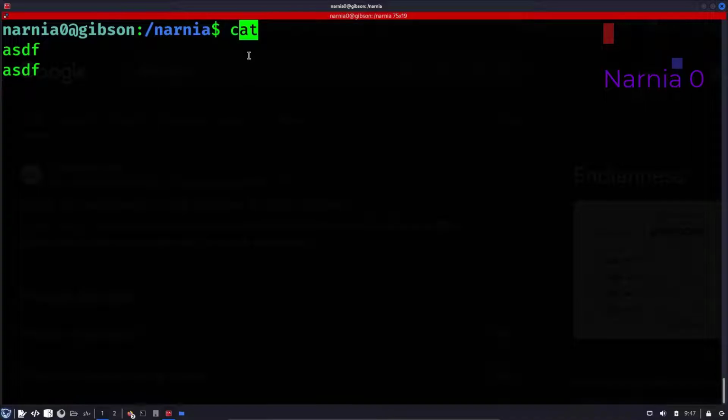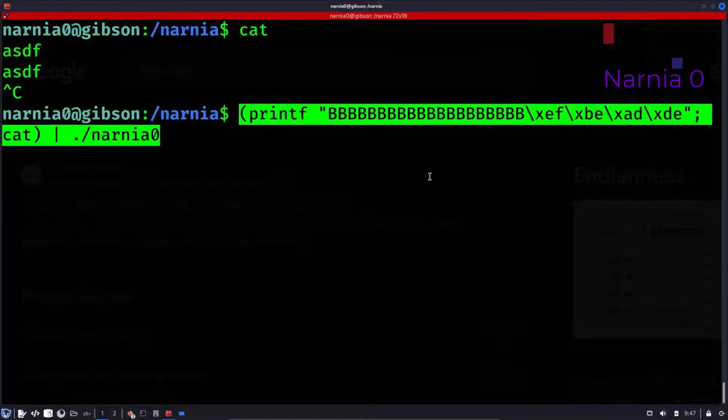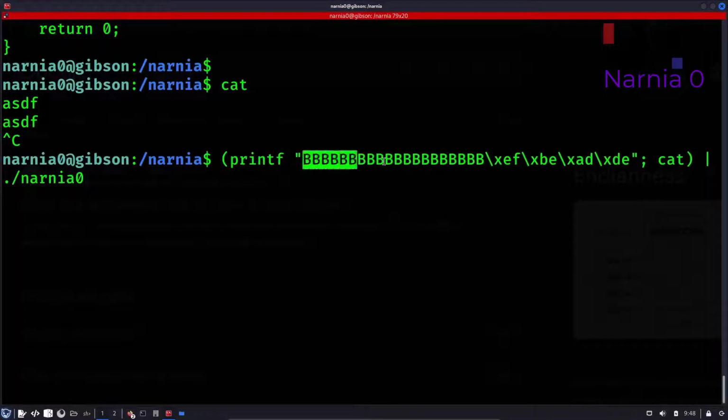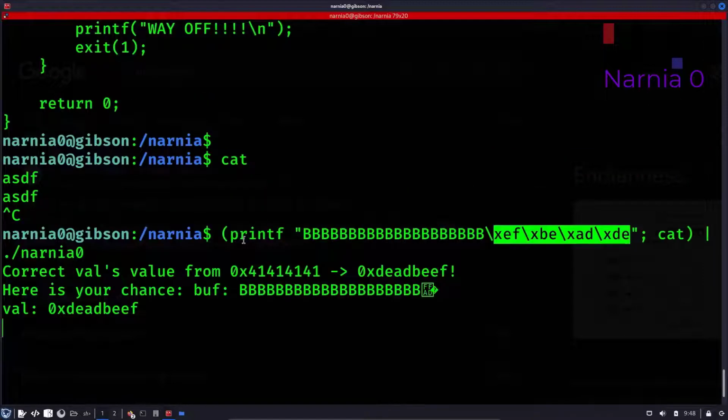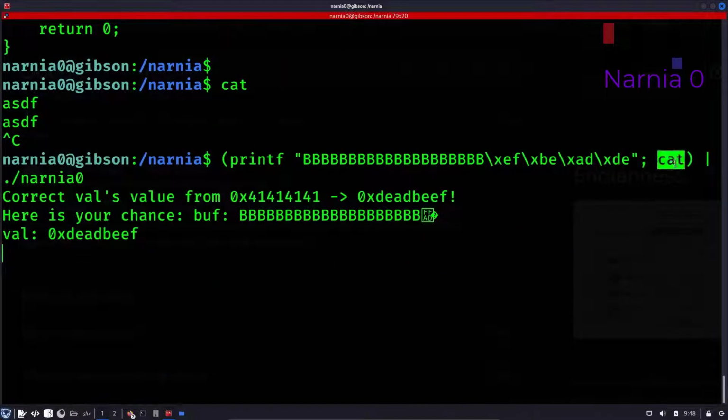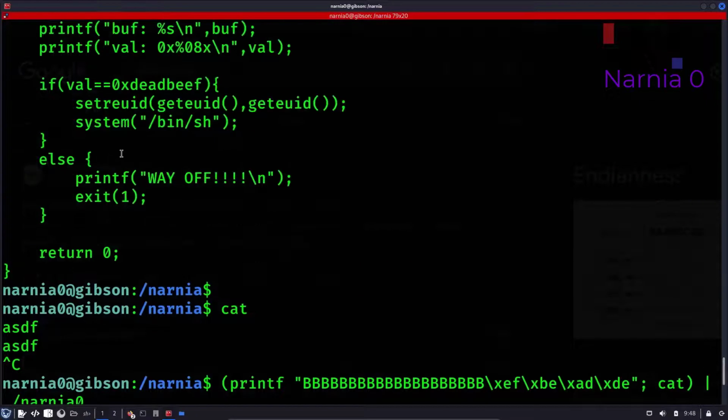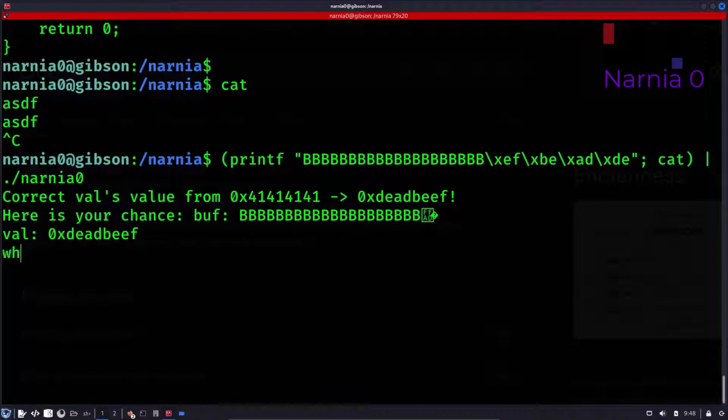And this cat command, where is it going? It will go to the shell. So this is a printf, and this will give this much data, pre-process it and send it as an input to the Narnia, but also keep the input stream open. Let's see what happens. As you can see, it is blinking right here. So this dead beef has opened a shell right here, and this cat command is keeping that input stream open. Which means we essentially have this shell open right now with the effective user ID of Narnia 1. To confirm that, I can say whoami, which is Narnia 1.